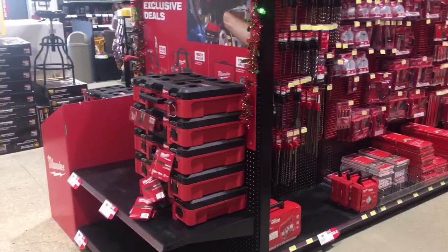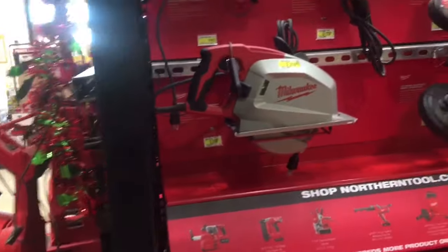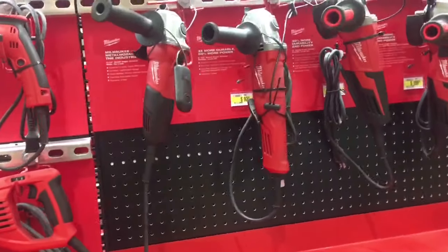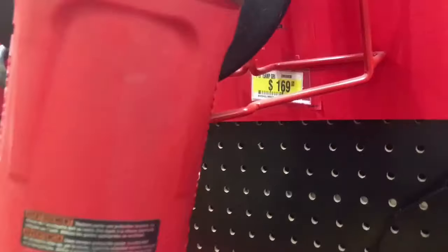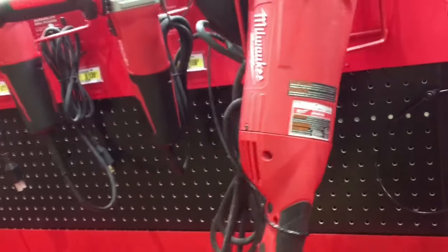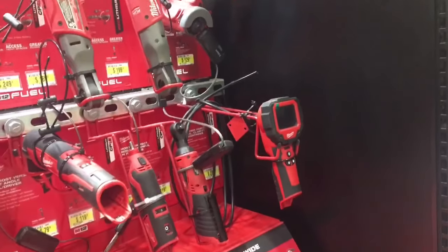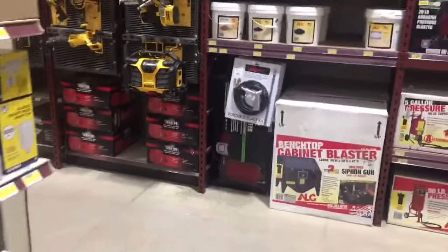They also have a large selection of Milwaukee pack-out systems that people seem to love. And here we're going to look at a bunch of their corded tools — yes, people, they still exist. Corded tools still have a place in the world when you need something with a lot of power or something you're going to use for a long time. Especially with grinders — look at this big boy nine-inch grinder that pulls 15 amps. You better have the side handle on when you're using that bad boy.